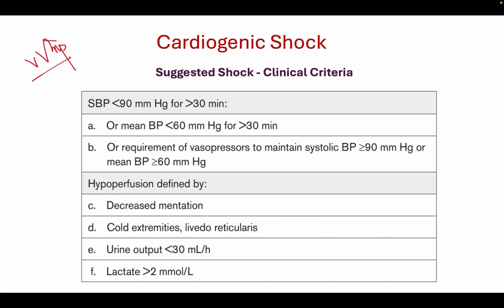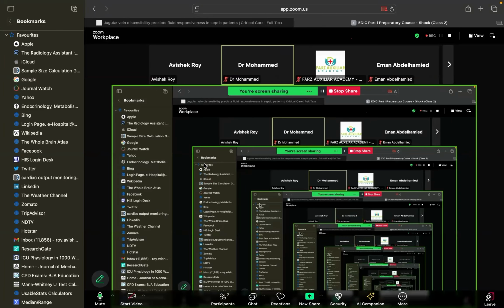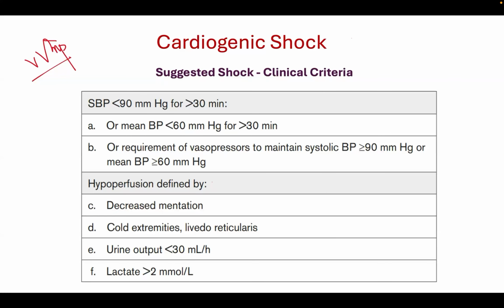Okay. If you ask me what else, simply look at the blood pressure. If your blood pressure is looking like 160 by 45, or supposedly 100 by 45, meaning the pulse pressure is 55, the heart is pumping normally, but your blood pressure is low. Therefore, it is a septic shock. So you need more pressors. If your BP is something like 85 by 30 and your cardiac function is normal, that means it's hypovolemic shock. You need more fluids. So your pulse pressure and the diastolic blood pressure are also determinants of what your underlying etiology is. And therefore, to reiterate, you look at the entire picture.